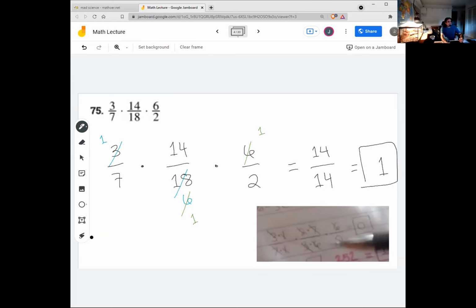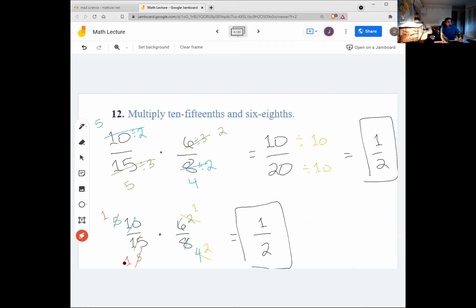Right. So a habit I have, which if you haven't been taught before, it's not your fault. When you're done with the canceling, leave 1s around, because 5 divided by 5 is 1. 2 divided by 2 is 1. And that way, when you do multiply across, you remember it's a 1 and don't put 0 by mistake. Because otherwise, yes, it's a very common mistake. If you think things are gone because of canceling, then you put 0s instead of that something divided by itself is 1.